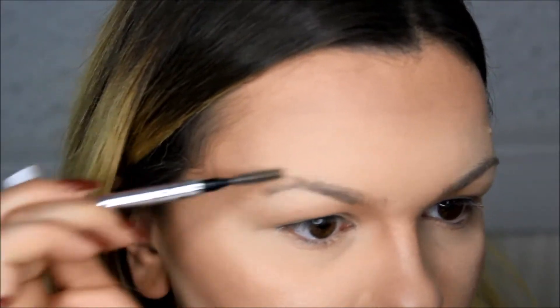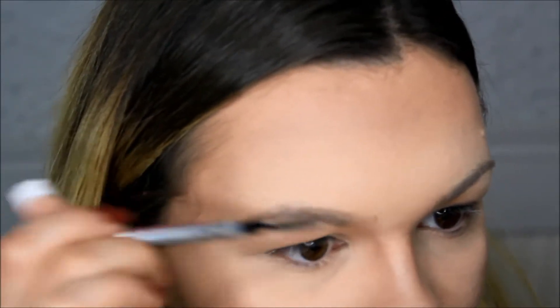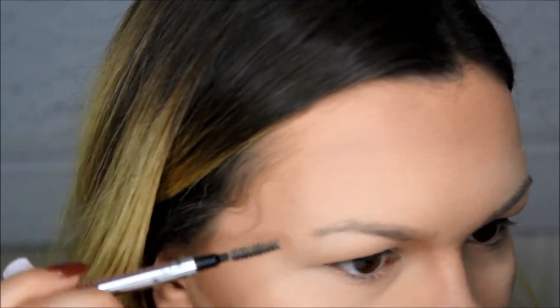If I mark it, it would just throw me off. I like to put a little bit of translucent powder — such as Laura Mercier — on the brows, which is what I did. This helps the eyebrow product stay on better and also gets rid of any shine which might end up smudging your eyebrow. I like to give my brows a little brushing to get them in place and get rid of any excess product. I'm so sorry about this part of the video — I think I just really wanted to show you guys how big my forehead is. Don't worry, we'll start making better videos!